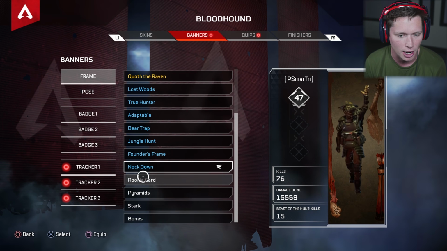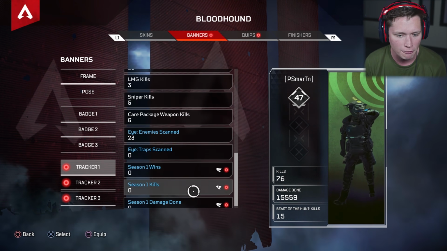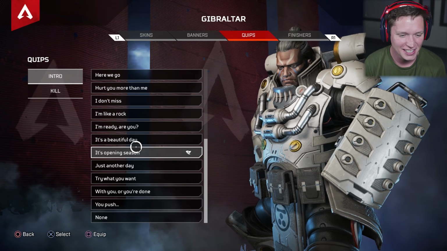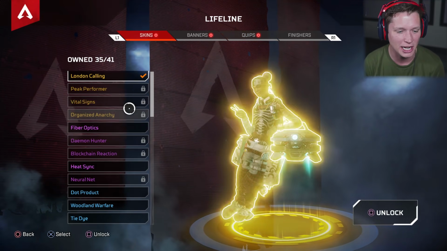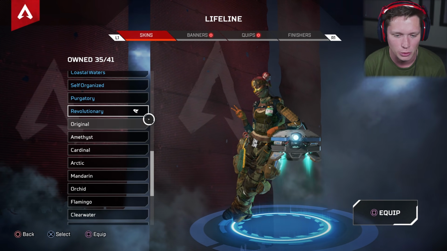We're going to be unlocking... Oh, look at that. It shows you what season it's from. That's kind of cool. So we're going to unlock frames and trackers and all kinds of stuff like that from these guys. It's opening season. Let's do this, brothers. I like that. That's kind of cool. So you guys can see a lot of them are kind of themed around this first opening season. You guys can see we've got Revolutionary here again.